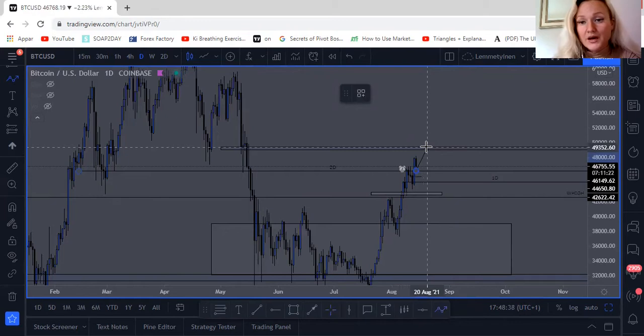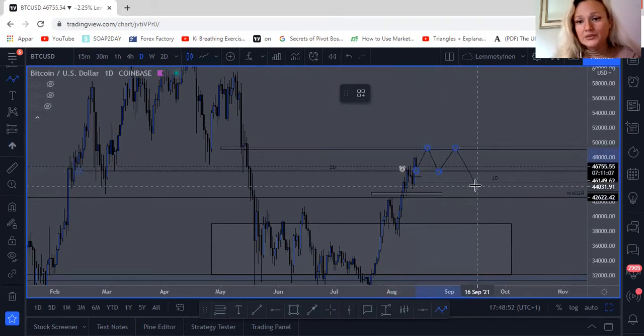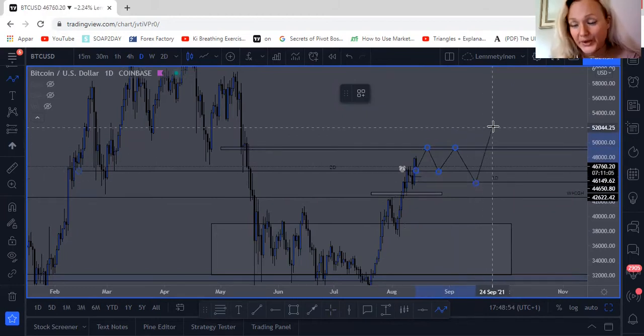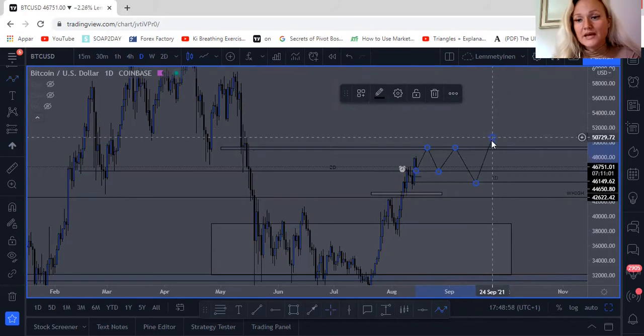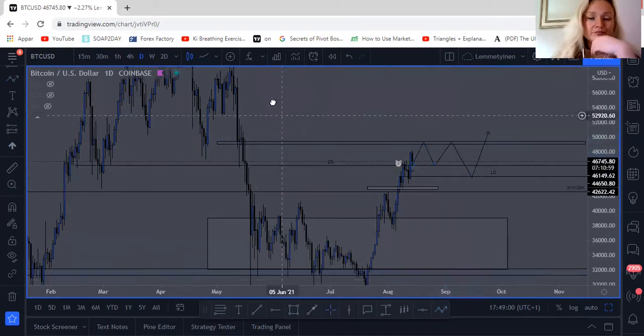If the market comes up here, it can just break out, come back down and retest it and then go up. But I believe that the market will come to this area and retest it and come back down again and maybe go down a little bit before it breaks up. If it's going to go up again, I do believe it has to come down a bit.